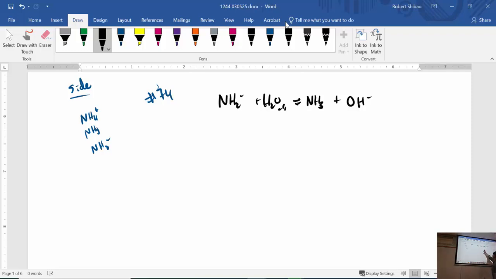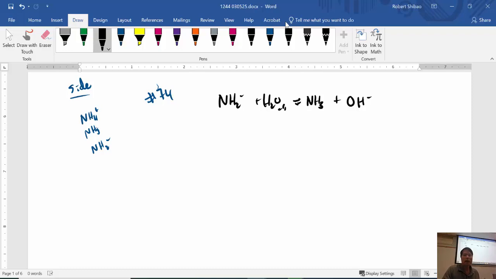Strong bases produce lots of hydroxide in water. Weak bases only partially hydrolyze water, so they don't produce as much. The more hydroxide we have in water, the more basic it is, the higher the pH is. So strong bases really increase the pH. Strong bases have pHs of like 11, 12, 13, whereas weak bases would have pHs closer to 7, like 8 or 9, depending on the concentration.